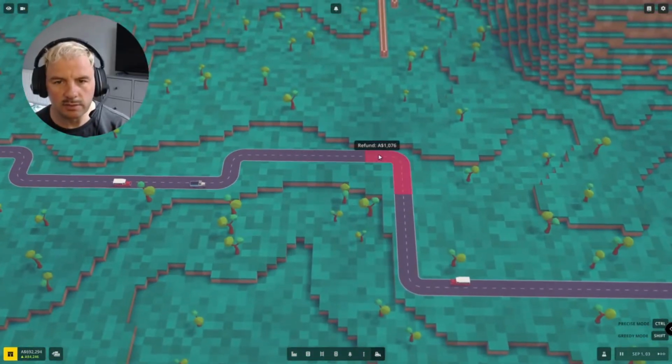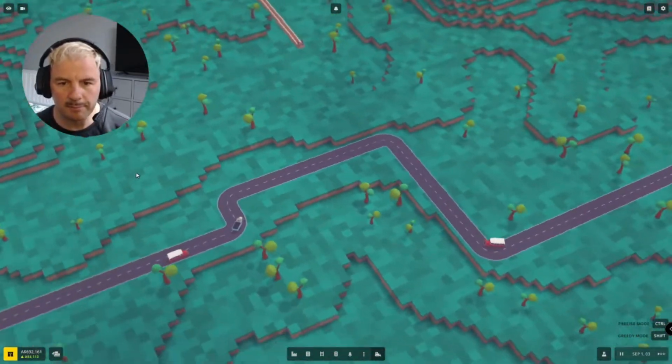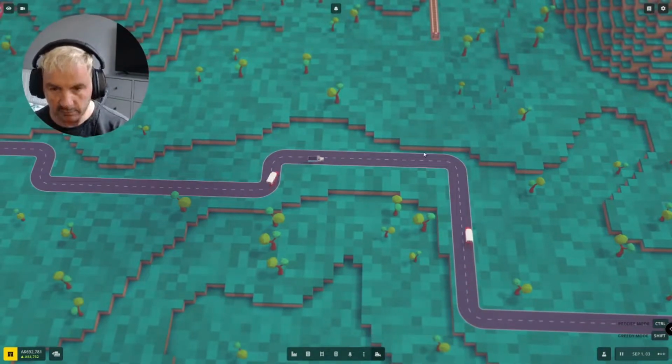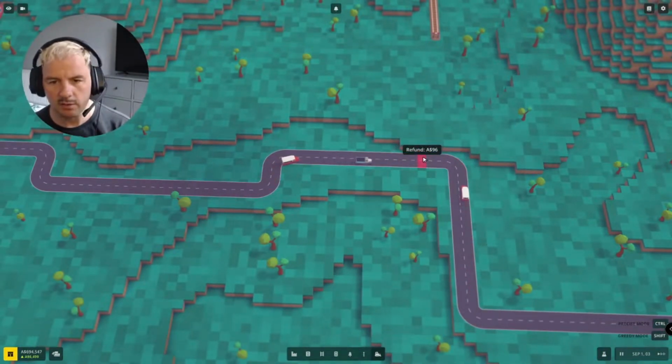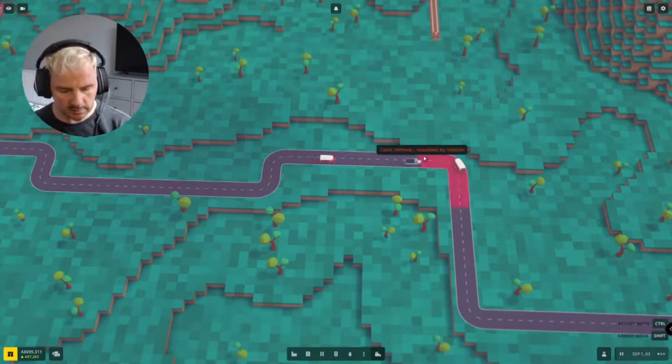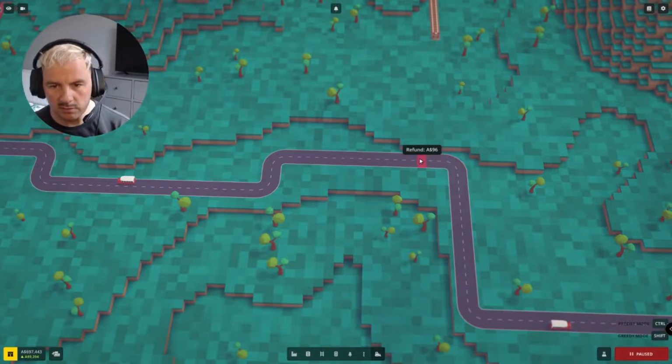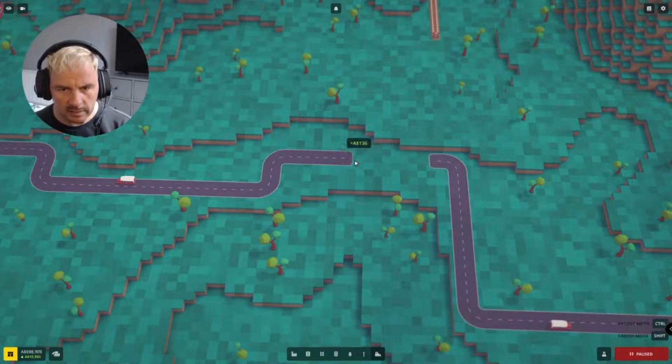Now what we need to do here is, right. So the part we need to do here is, if we've got the deleting going on, we need to wait for these guys like that, and then speed 1 and pause. 1, 2, 3, 4, 5, 6, 7, 8, 9, 10. I think.